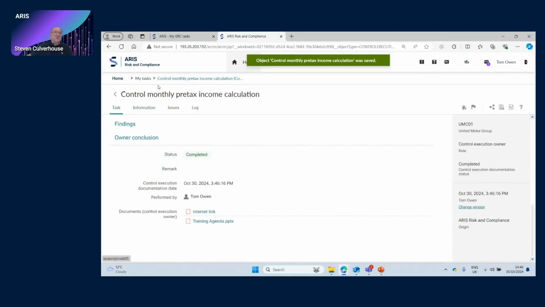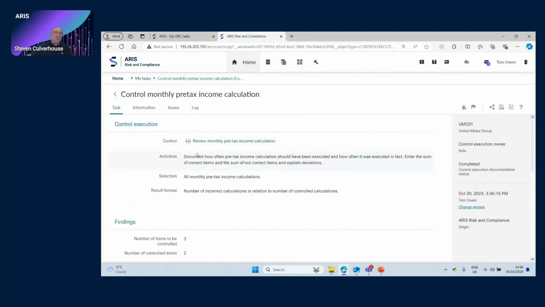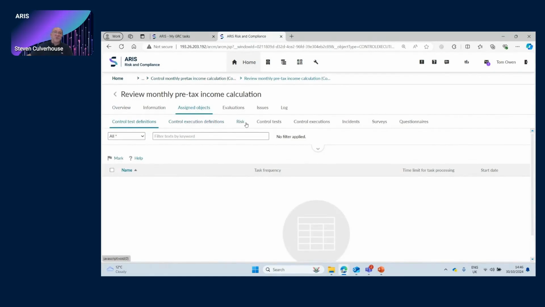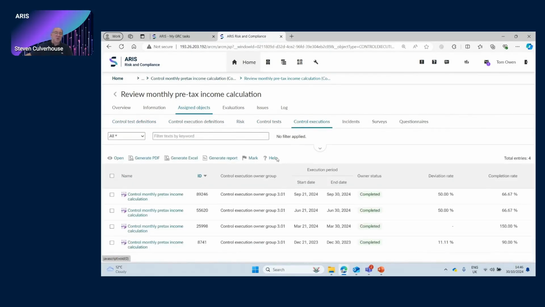So if I was to look at the control, on a control you will see that there are assigned objects, one of which is control executions. You can see I've got 4 completed executions. These are undertaken on a quarterly basis, and the deviation and completion rates are recorded for me as well.